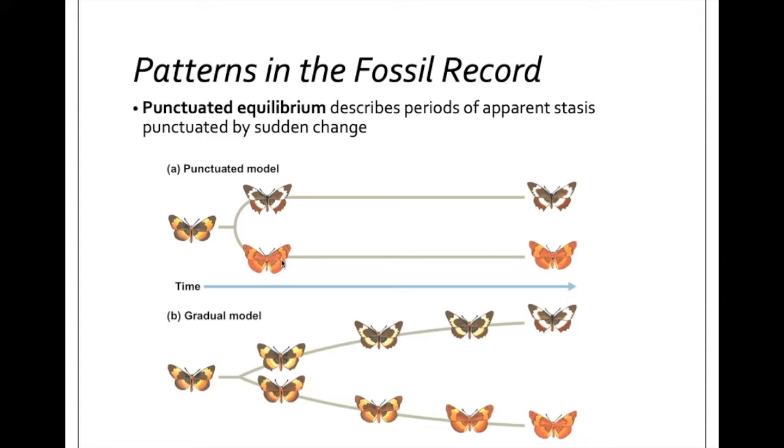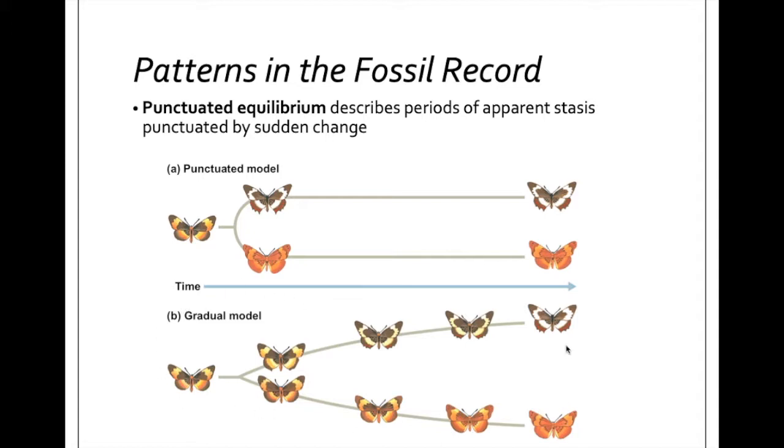So that's kind of the idea behind the punctuated equilibrium model, is that there are times of drastic or dramatic change, which results in different genotypes with different phenotypes, different looking individuals, different species, and then those species persist for long periods of time where there's no change in a stasis environment.